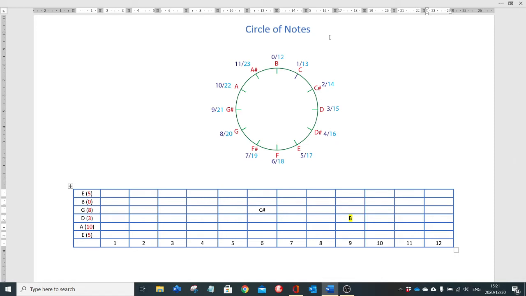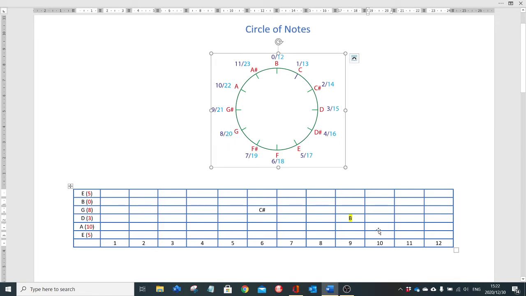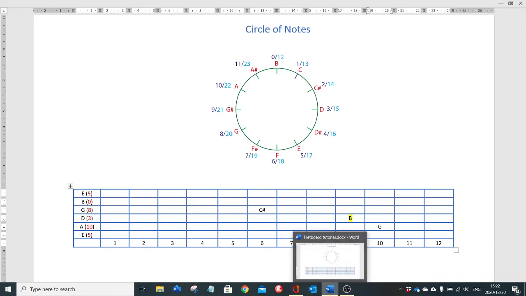There's no semitones between those. And then we carried on past the 12, as I mentioned earlier, to get to the values of 14, 15, 16, up to 23, so that if we add high values, let's say the A string has got a high value, and we add 10 to 10, we get to a value of 20, which is the same as 20 minus 12, which is 8. And then that note over there will be a G. We can put the note in there. So it's quite easy to work out what the note is anywhere on the fretboard.